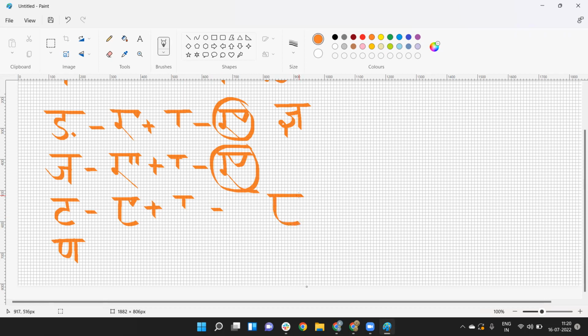Now in this case as well, what we drew here was a narrow triangle. When we join A with it, this triangle becomes wider. This triangle was very narrow here, and it becomes wider. That means this is Ta. Now, Na is a little different when we write this with A. So these shapes you will have to remember.